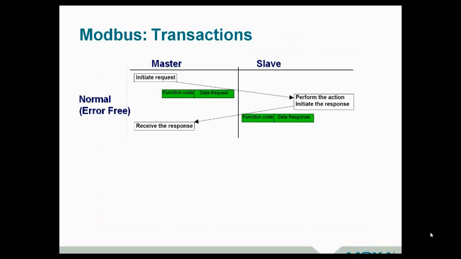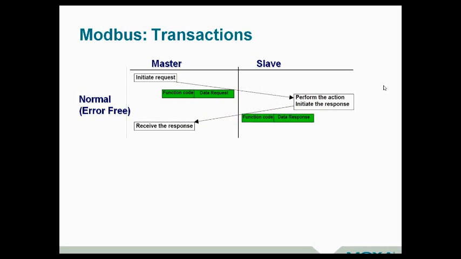Now, when we talked about that master-slave response, this is a little bit of a timing diagram, if you will, that will give you a little feel for what happens with these things. Your master is going to send a request out to your slave. It might be, hey, tell me the tank level you have in that vessel over there, and that device is going to respond back and come back to the master with that. So real simple, it sends a request, and a response comes back, right?